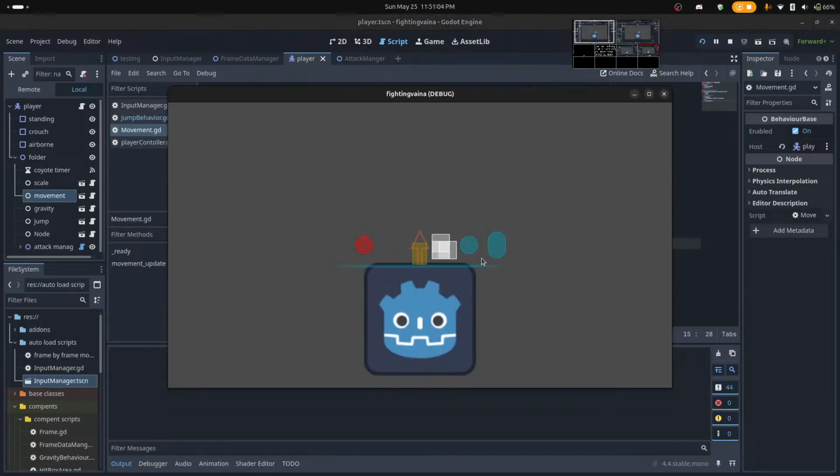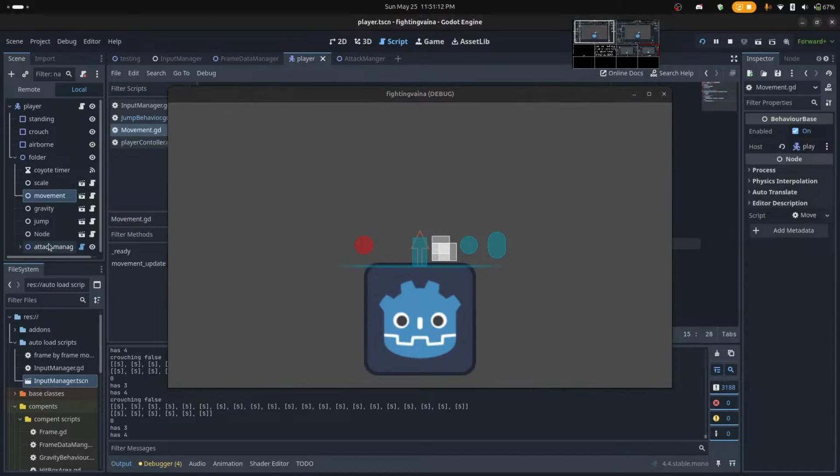When I play it, it doesn't actually look exactly like that code. Do I have that set to auto load? Seriously?